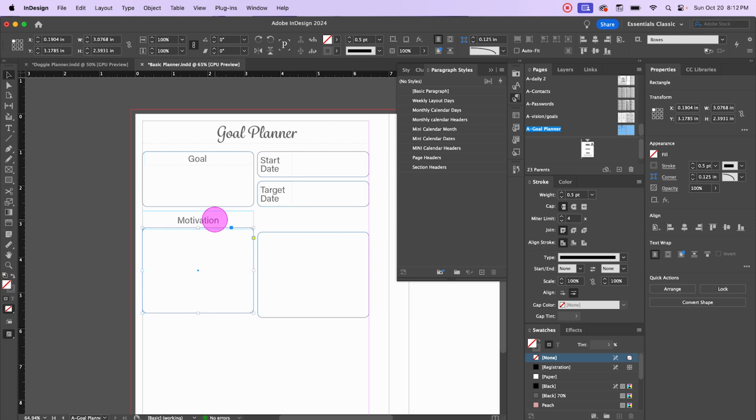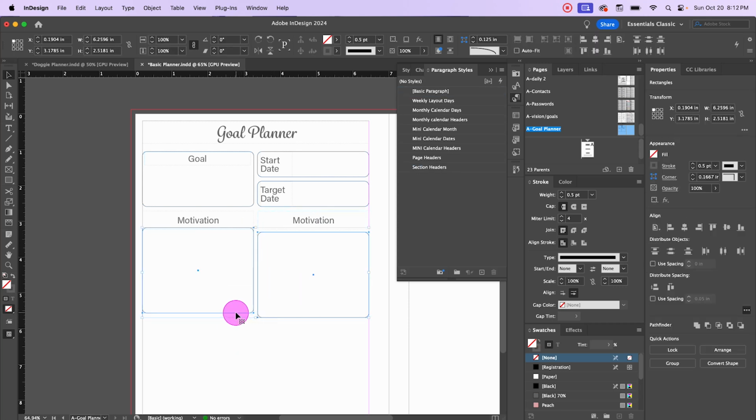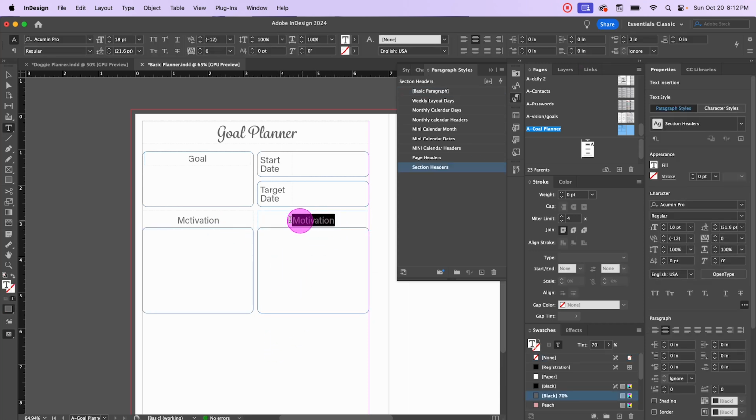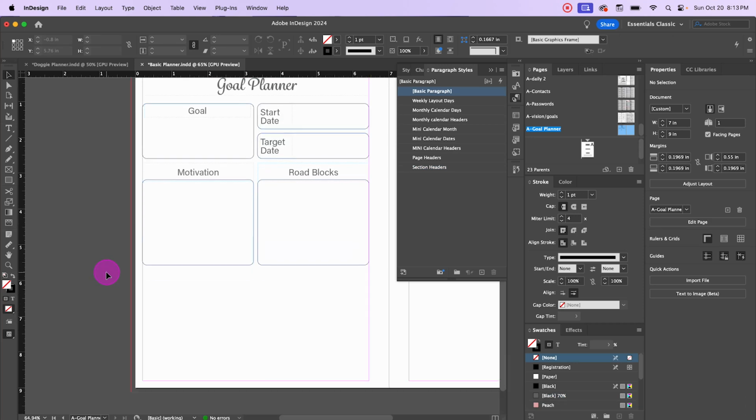And now I can go ahead and move this over here. All right, let's go ahead, select both of these boxes and select the left one again to give it the blue key object. And then we're going to hit the align to top edge. And that way those two boxes are exactly aligned. And I'm going to just change the text to roadblocks. All right, now we're cooking. I am such a dork.